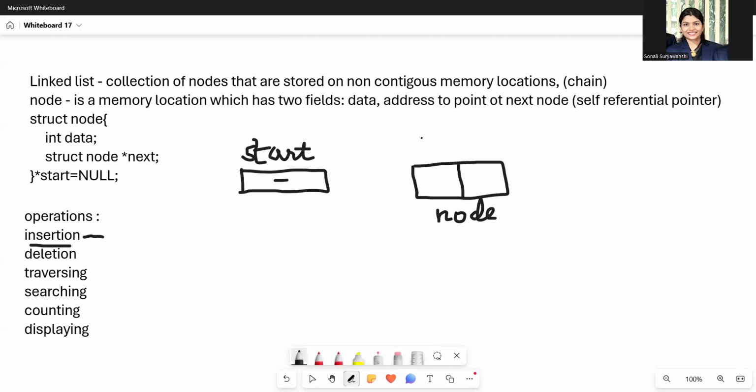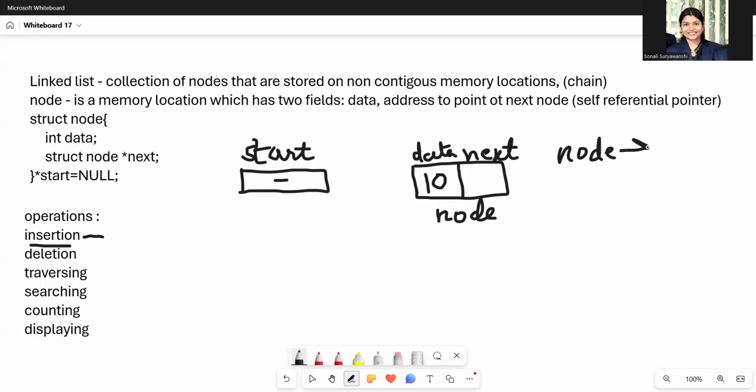This has two fields. The first field is the data part, and the second field is the next part, because I have given these two names to my node. Whatever name you are giving to your node, that you have to write. So this is a node which has a data part and a next part. Now this has been created. Now, how do I add data into this part? I have to access this field of this structure. How do I access this field where I have to store 10? It's a very simple concept in C. You write the name of the node. So I want to access this node whose name is node.